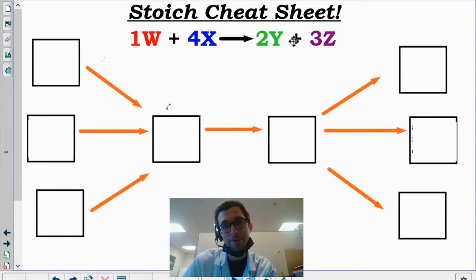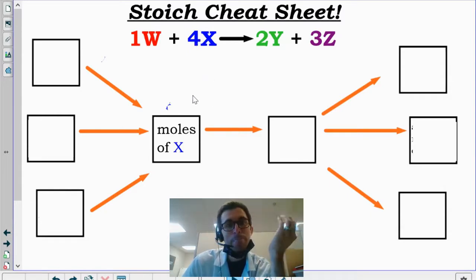All right. Each letter represents like a compound, and the coefficients up there are going to be used in this little roadmap. So what we've done so far in this stoichiometry unit is we have converted between moles of one thing and moles of something else by using this ratio. So in the middle of your roadmap, let's put on the middle left one here, this box here, moles of X. So I'm going to use X as my first substance in this entire roadmap or cheat sheet.